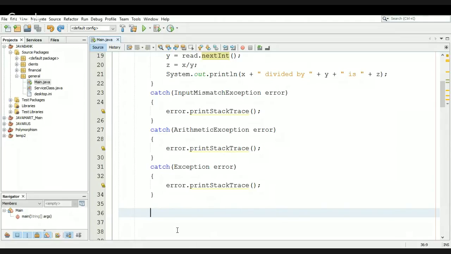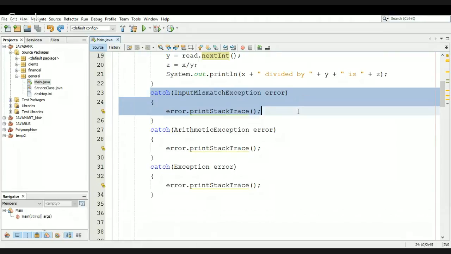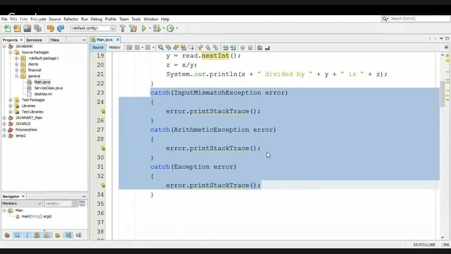So a couple things you need to know syntactically about this. No code can exist between the catch blocks. So at the closing bracket of the catch and the starting of a new catch, there can be no code in between there. So you can't have any other operations going on. So it's strictly catch block territory. You can't add anything else in there. And the order matters. So in this case, the most specific to the more generic in the way of catching errors.